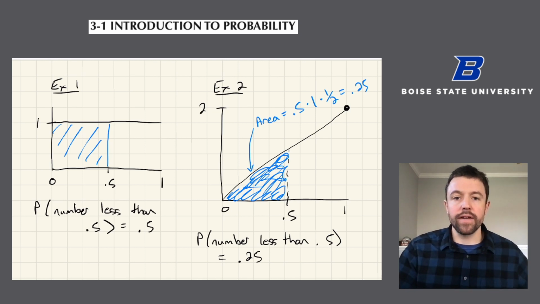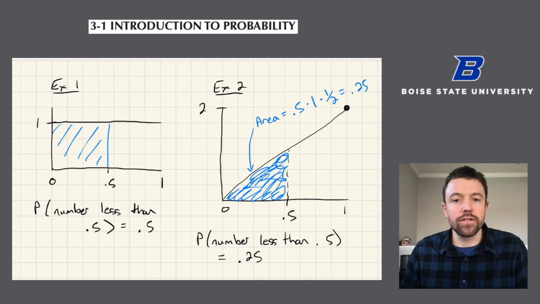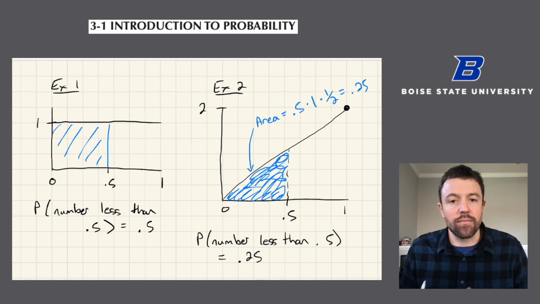So this is the idea of 3.1. The first part of it is reminding you of things that you at some point have seen about probability, but likely forget some of. And the second part is introducing this concept that to a lot of you I think will be new, of probability of a value falling in some range in terms of areas under curves.